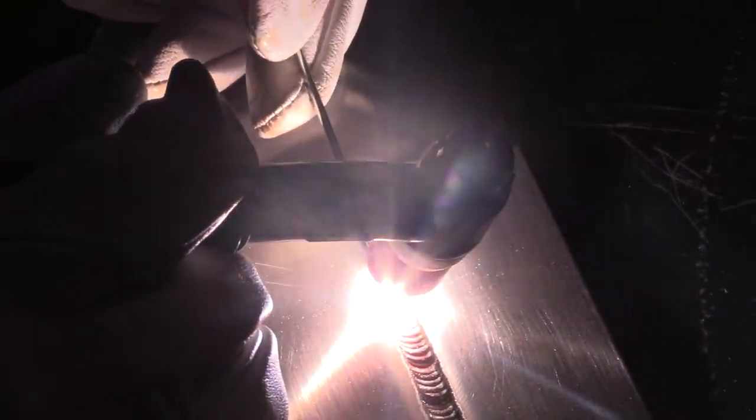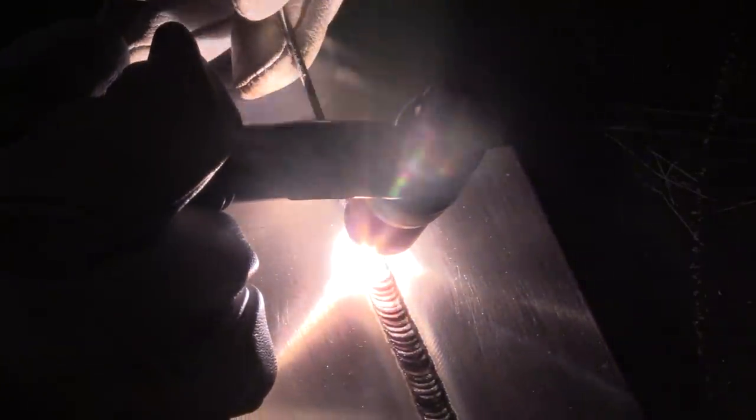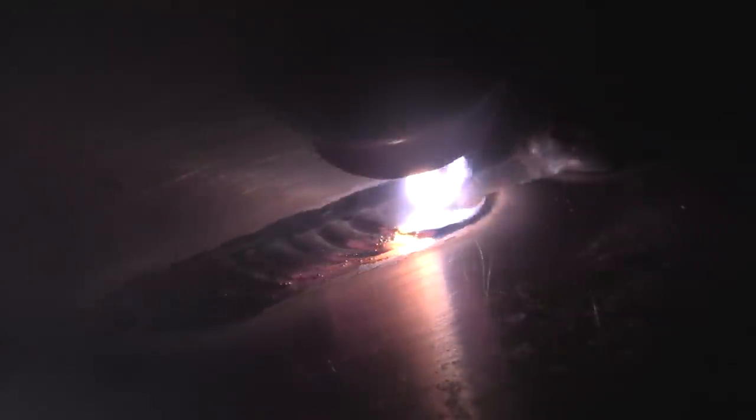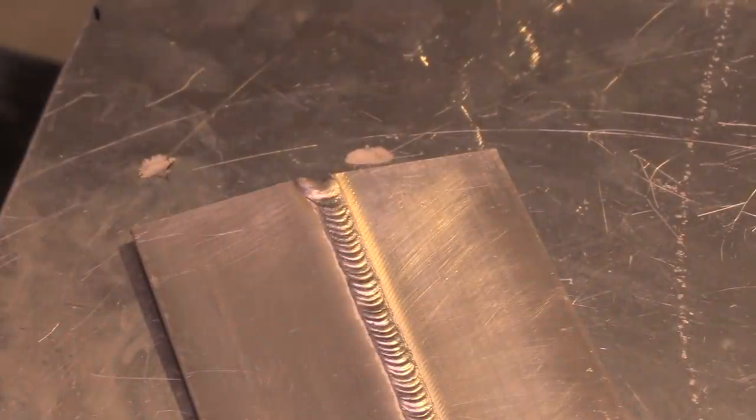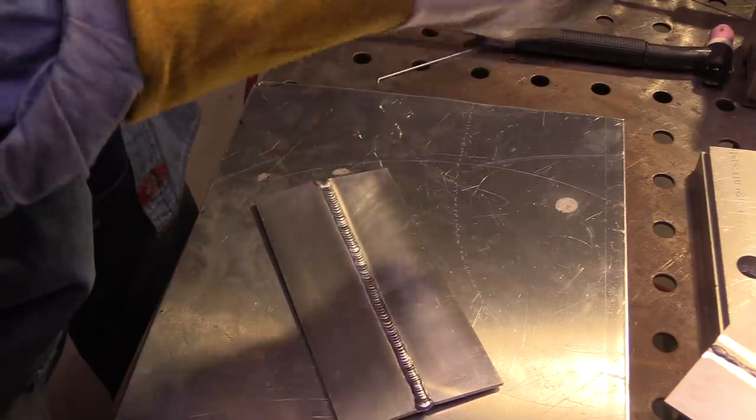So now I'm heading toward the end of the joint and this thing is pretty saturated with heat, nowhere for the heat to go now. And so when I get to that last little bit, I'm going to have to back off my foot pedal. Now, I could also stop halfway through or three quarters of the way through and let it cool a good bit. But right here, I'm just leaving the rod in to help keep the puddle cool and backing way off on the foot pedal. And if that looks funny, I can come back and just do a couple of quick pulses and put ripples in it or whatever, but it did okay.